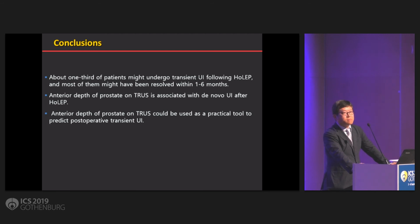I do urodynamics in young men from 20 to 102, and prostate size is perfectly correlating with the chance of bladder outlet obstruction between 30 and 60 grams. Above 60 grams, something strange happens, and below 30 grams, the incidence is very, very low. There's a higher incidence of bladder neck obstruction and bladder neck dynamics, but small prostates are not obstructed unless otherwise proven. And the incidence is 5% or less below 30 grams. Thank you.